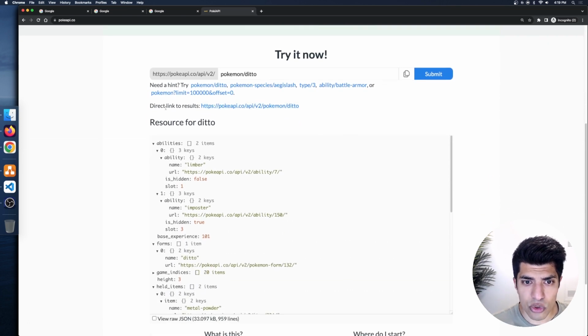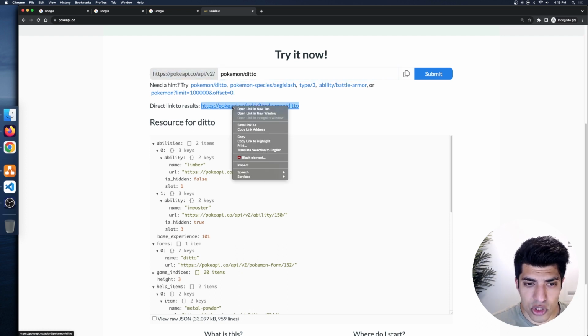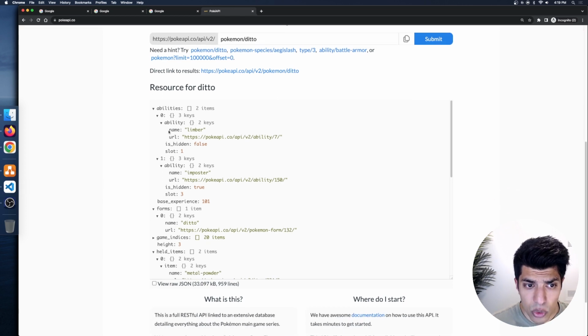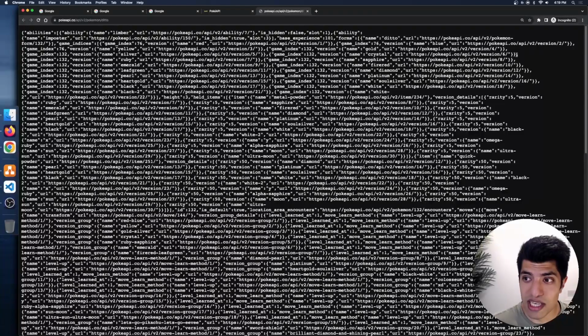So I want to be able to query for a Pokemon here. For example, they're giving a demo of searching for Ditto. Here is a link for Ditto. I'm just going to right click and copy that link and have that ready for myself so that I can actually use that as an example. And we can see here what the results are going to look like if we were to do this query. In fact, I can even open that up really quick in a new tab. You can see this is really ugly. If you have Firefox installed or some kind of extension, this will look much, much nicer.